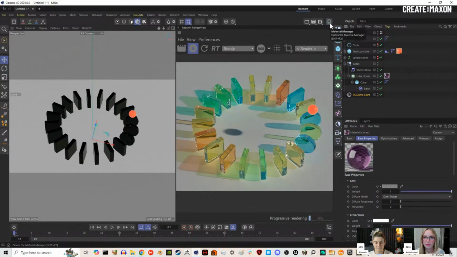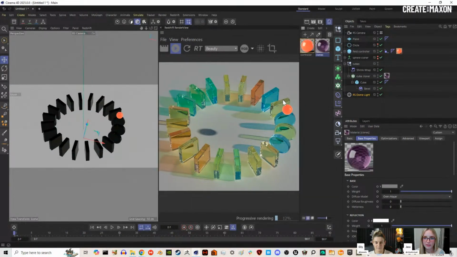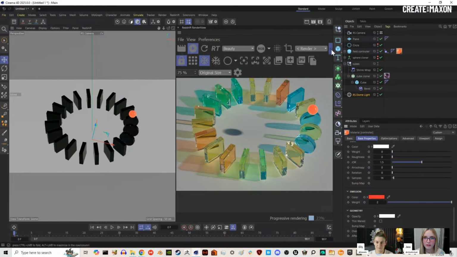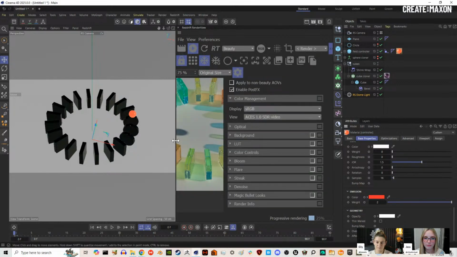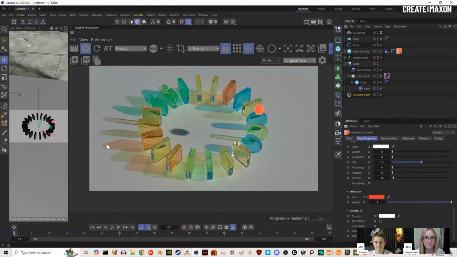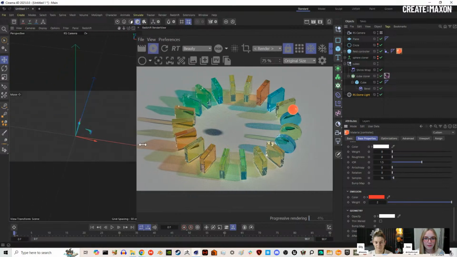And one other thing maybe worth noting with having our bright material on our controller is that if you were to increase the emission value and we had enough brightness in our scene, you could get some interesting bloom effects in your render. So if you click this cogwheel in the Redshift render view, we have all these post render effects, which are fun to play with. And here's bloom. So we probably won't see that in our scene right now, but if we had some more intense lights, you would really notice that.